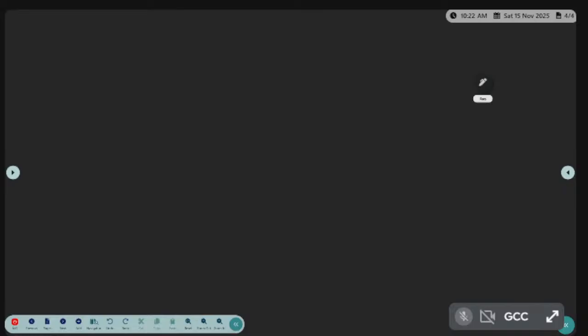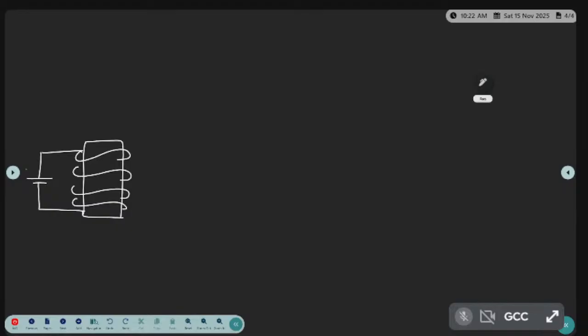So already in the interview you are having this. You take one piece of iron. I am winding here in the clockwise direction. I am applying DC supply, not AC supply, DC supply. DC voltage has plus and minus. Forget about how much voltage you are applying, but you have to apply voltage. So here this pole will act as the north pole, and this downward one is nothing but the south pole.